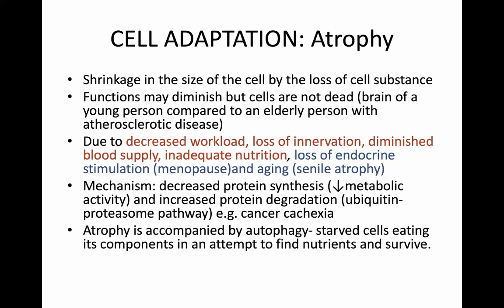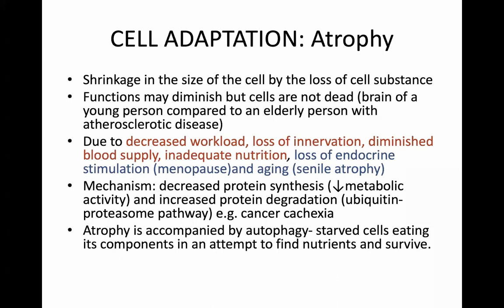Now, although some of these stimuli are physiologic, for example, the loss of hormone stimulation in menopause, some are pathologic, like denervation, where someone loses feeling in a particular part of the body. The fundamental cellular changes in both of these cases are identical, either physiological or pathological. They represent a retreat by the cell to a smaller size at which survival is still possible. A new equilibrium is achieved between cell size and diminished blood supply, nutrition, or trophic stimulation.